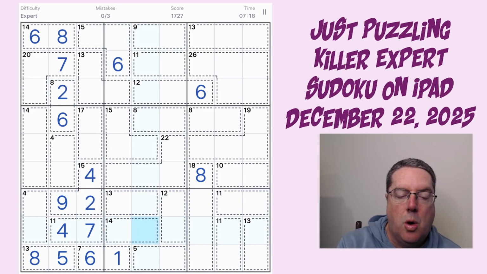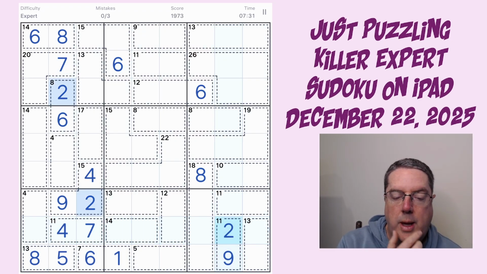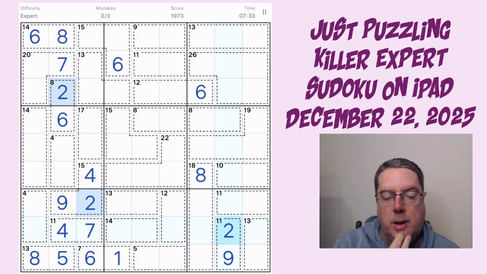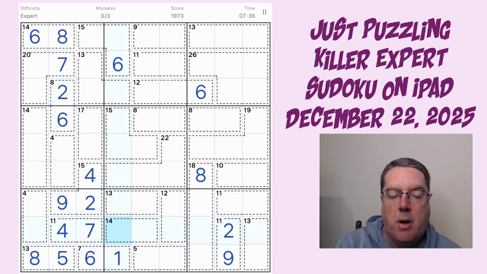So this is going to be 9 and 5 here, and 9 will be at the bottom here, but 9 can't be there, so 9 could be here or here. 9 can't be there, so this is a 9 here. The reason the 9 can't be there is because of the 4, which adds up to 13, so that's a 2 there. Alright, so 2 and 3, 9 and 5.